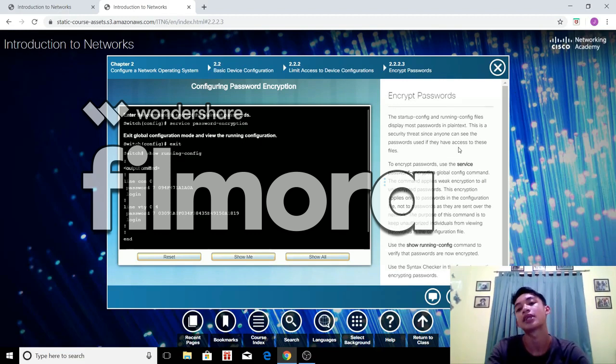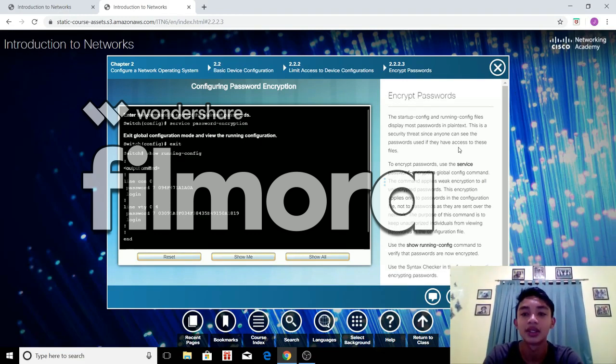For the encrypt passwords, the startup config and running config files, the startup config displays most passwords in plain text. As you can see in this password, it says that it displays most passwords in plain text, not like other passwords that can be displayed as an asterisk.